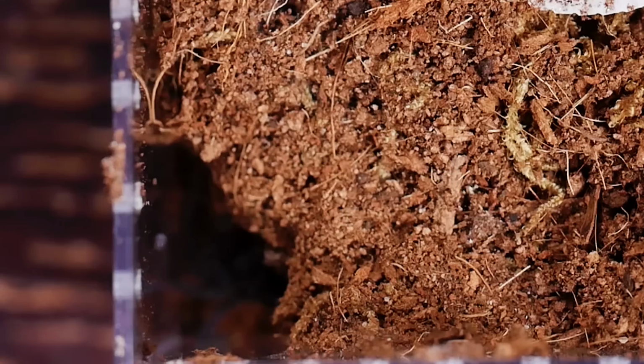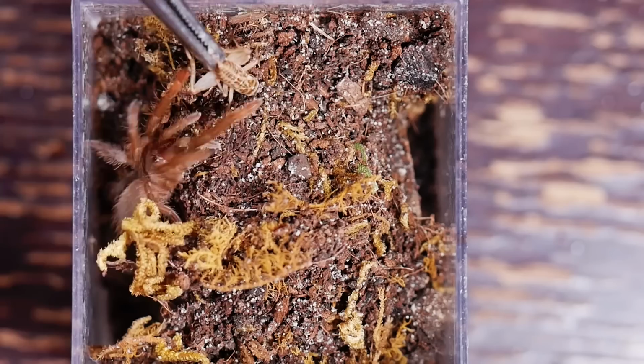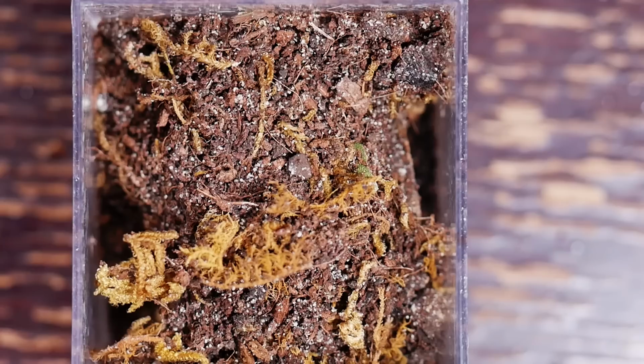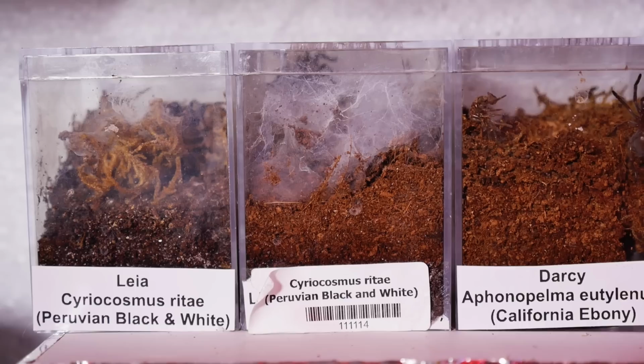And a Theraphosinae species Gamboa, the H. gigas, a little sling in there. And Stellar, my Brachypelma albiceps, a Faunapelma eutelinum, Syracosmus rite, and another Syracosmus rite.